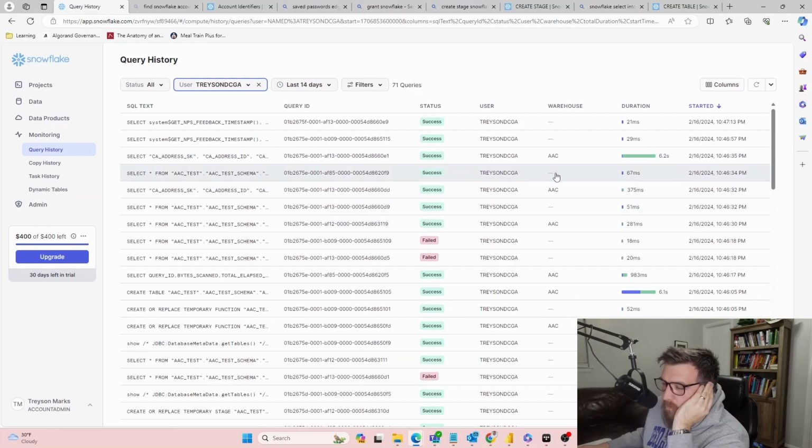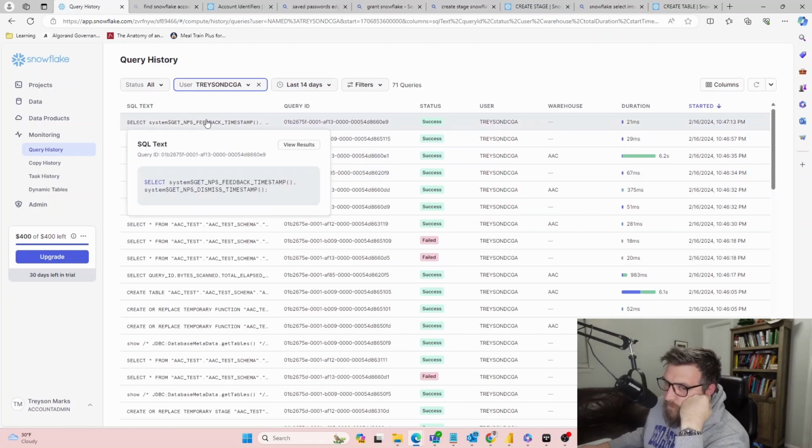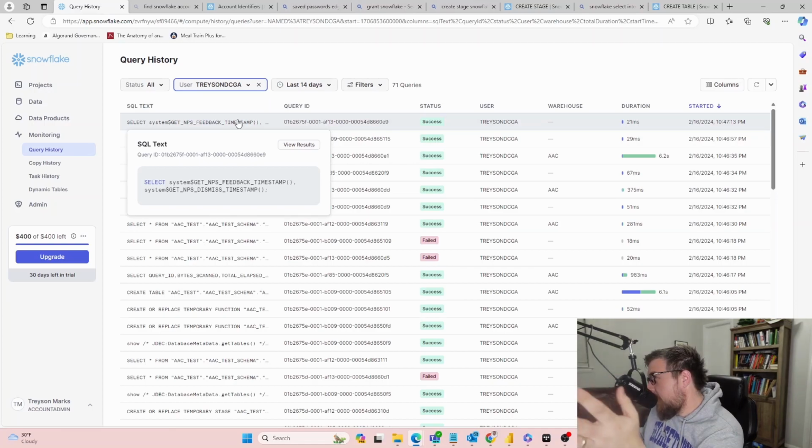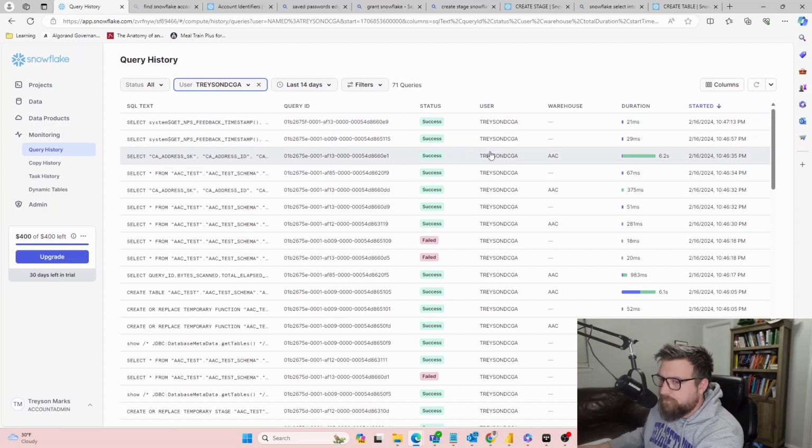Just if you're not familiar with Snowflake, there are different types of ways queries hit and use the warehouses. It caches queries and query results. So if you run it and then you run again, I think within a 24-hour period and the data hasn't changed, you get the same results, so you don't have to buy more compute. So I think that's what's happening here. Noticing that there's no warehouse.